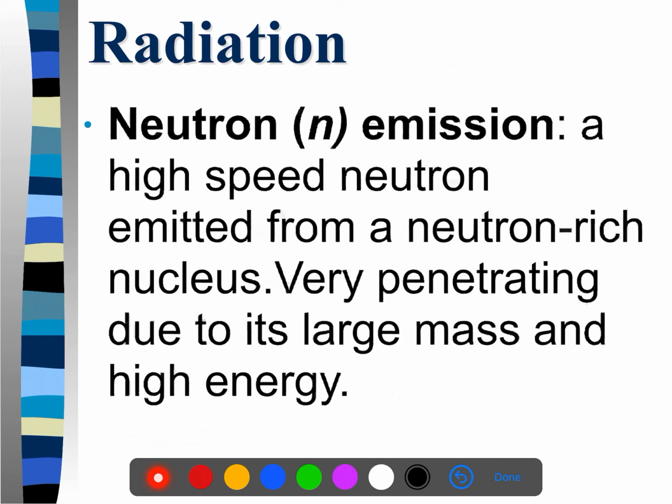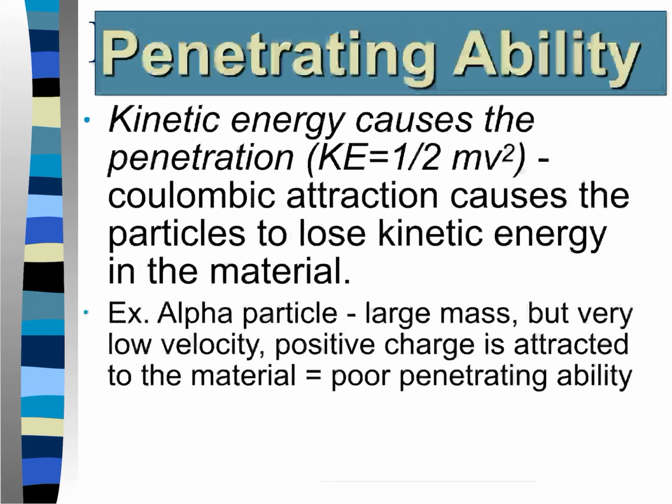And then this one is found in chapter 28 only. It's something called a neutron emission, and this is going to be one of the most dangerous forms of radiation. We'll write an N if we're talking about it in regular literature, but if we're writing it into an equation, we're going to write N for neutron. Neutron has a mass of 1, and it has no protons. Now, these are particularly dangerous because they have both high energy and mass, and does a neutron have any charges to slow it down? The answer is, of course, no. It's neutral. So these are the type of particles that would be used, for instance, to start a chain reaction in a nuclear explosion.